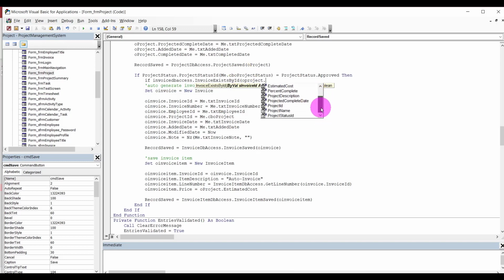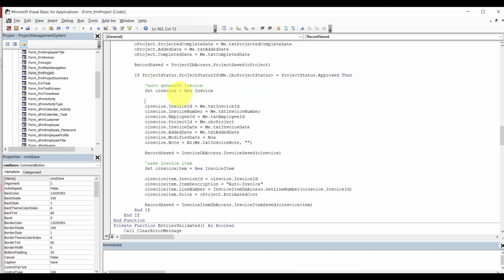What else do we have? Project name, project ID. Okay, so what we can do is, let's do this. We are going to use it, but we're going to do this. Copy that. I am going to come in here.